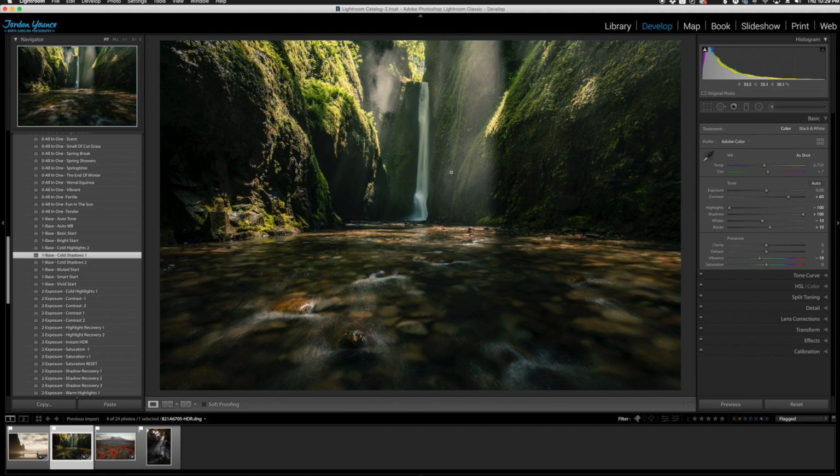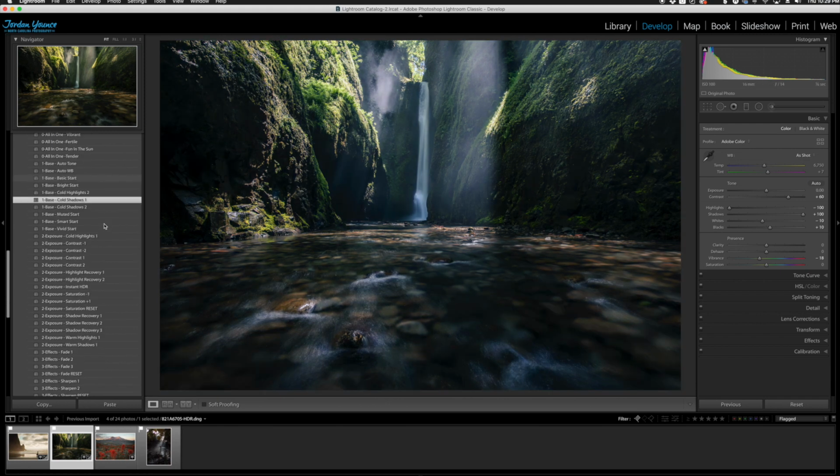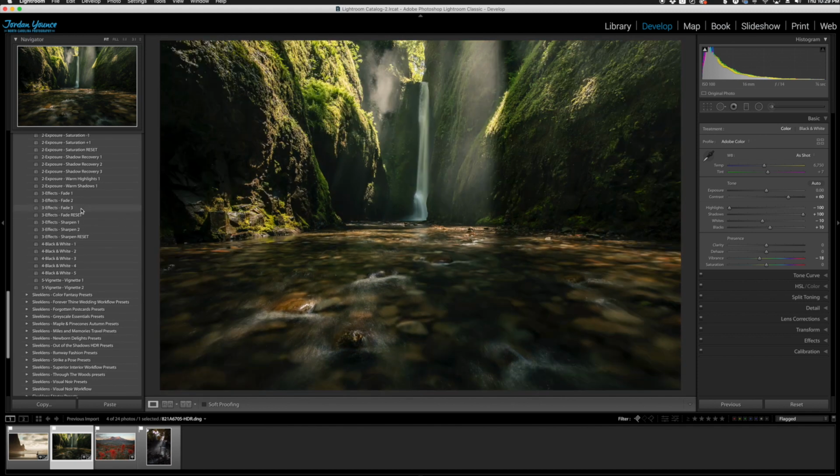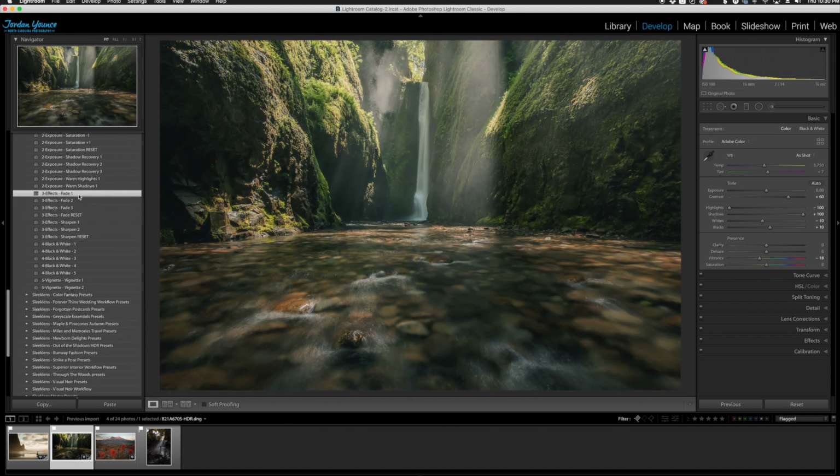You can see it cools it down a little bit, starts to bring out a little bit more of that green that's there, and not have it turn yellow. And then I'm going to go down here to the effects section and just apply a little bit of a fade. I'm going to do fade 1, and you can see it looks really cool there. One thing that you can do also with these presets is, this is kind of like a starting point for this photo. I do like the way it looks, but maybe you want to add a little bit more of a dehaze filter to it, add a little bit of that contrast there. So I'm going to slide the dehaze up a little bit.